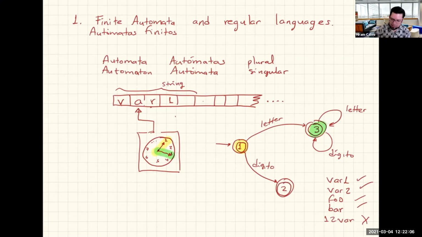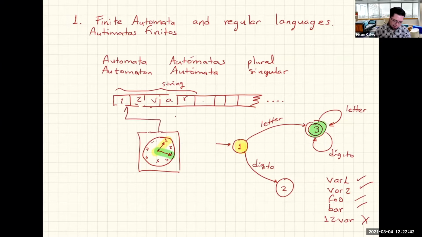This is not the case, but we will see other machines like this, and there are even machines that have no accept states at all. We will see how they behave in the following examples. For now, what we want to know is that if I have bar 1, bar 2, or foo, or bar, I will always end in an accept state. However, if I start with 1, 2, var, something like this, then it would be as if I was trying to read here 1, 2, VAR.